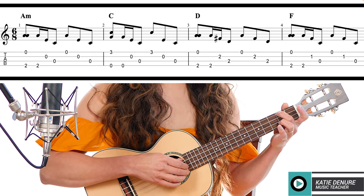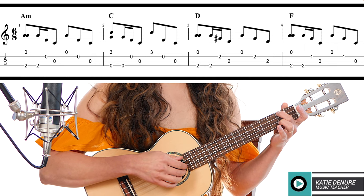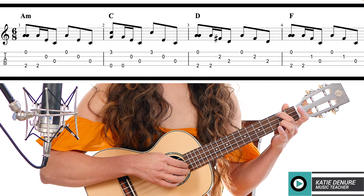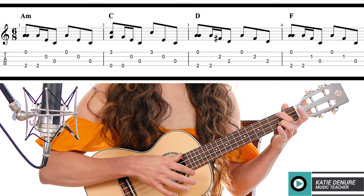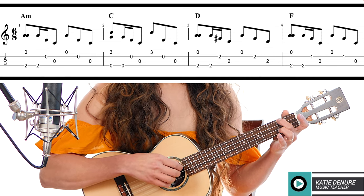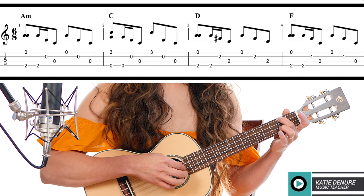And then I'm going to call this a backward roll, because I start from the string closest to my toes, and then consecutively to almost the one closest to my nose, I'm just not gonna pluck that G string again. So it's gonna sound like this. Together, thumb, index, thumb, backward roll.